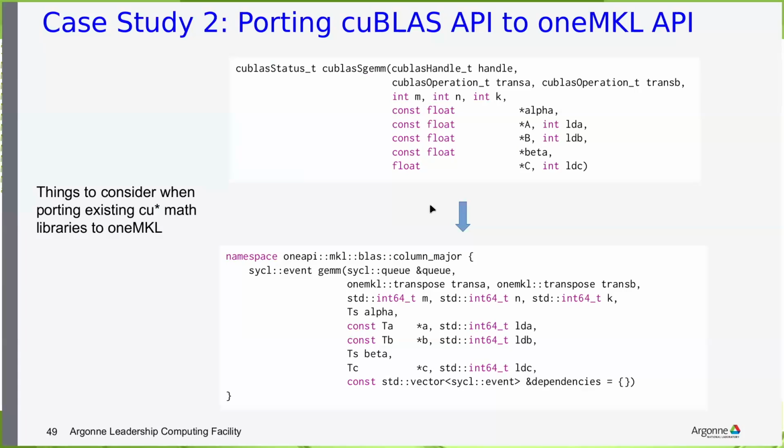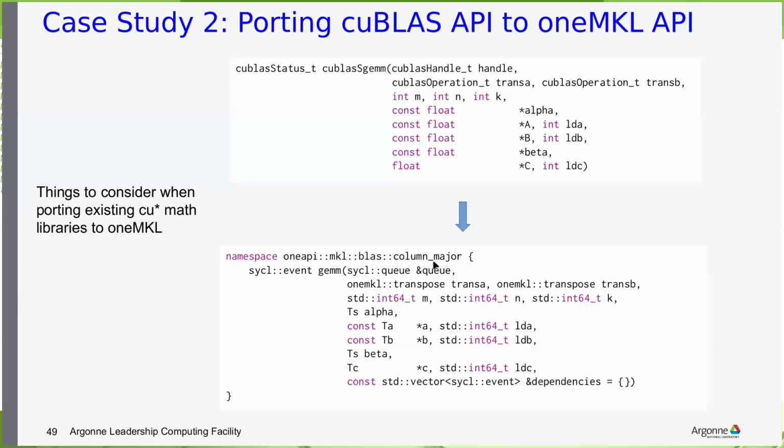Talking about some math libraries from CUDA, you have cuBLAS SGEMM, which gets transformed to a oneMKL gemm call. Much of the APIs are pretty much the same, irrespective of whether it is cuBLAS or oneMKL. They pretty much all follow the same conventions. Of course, there are some stark differences with the arguments. You have a handle, which is tied to a stream, but in here you can directly pass a queue.